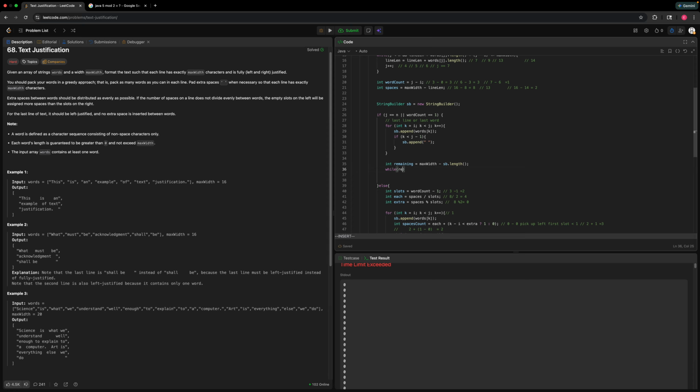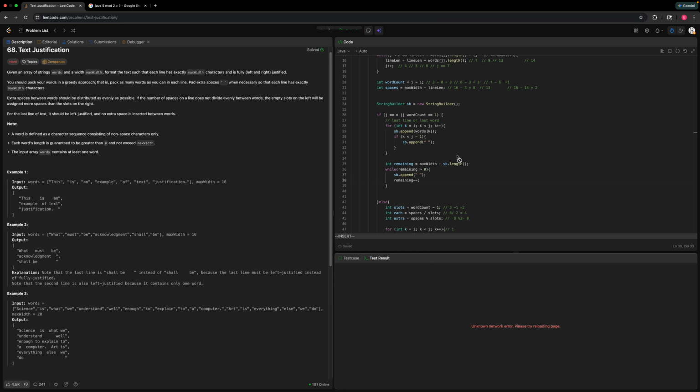While the remaining larger than 0, append. Okay, this one empty, and then for the remaining minus. Yeah, we can check.